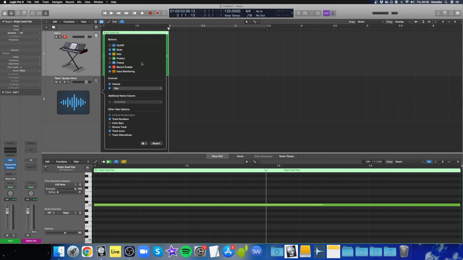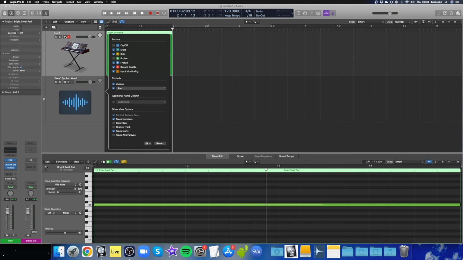So when I was talking about your CPU and using the low latency mode, you can actually freeze some of the tracks. So basically what you do is when you've pressed that button, it'll bounce it down into audio, and then you can't change it. So you can freeze it, but you can't change any of these. So it's like once it's done, you've committed to it, but it does free up quite a lot of CPU.